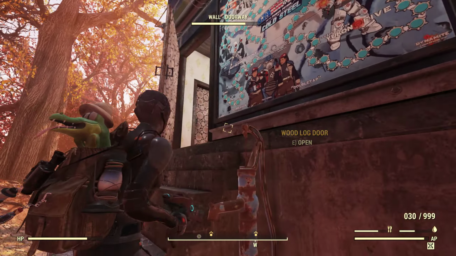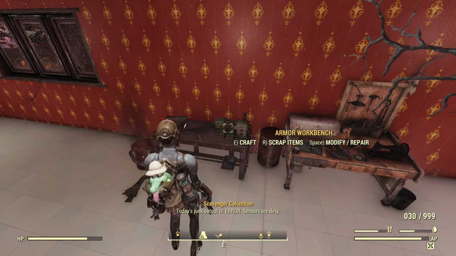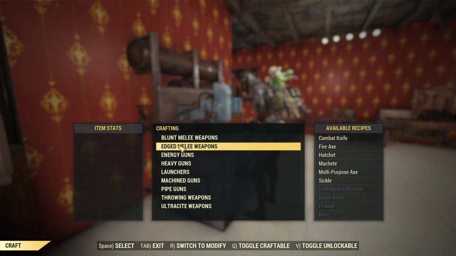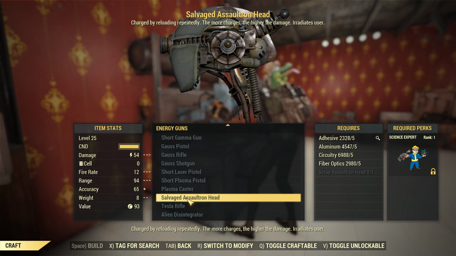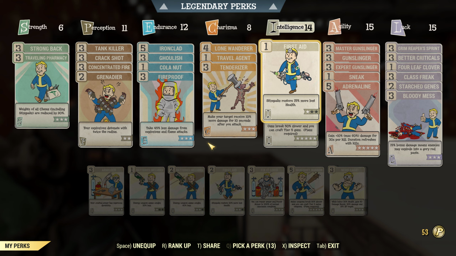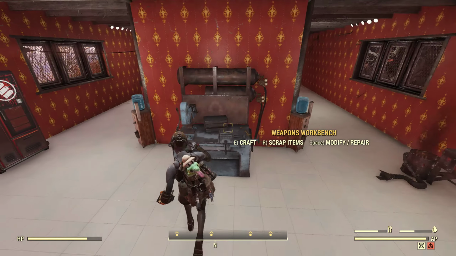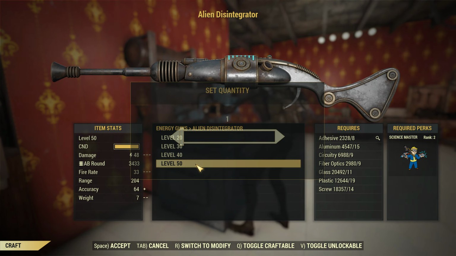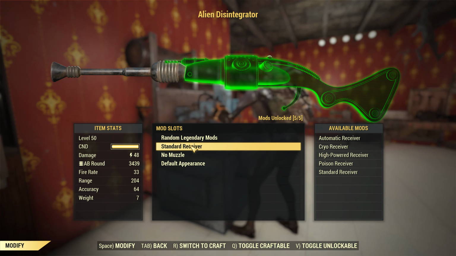I don't think I have modules left because I used so many modules to make so many of the Crusader's pistols. So, energy weapon. I think you need... we actually don't need modules. Science Master 2. Okay, let's do that. Let's take this off. There we go. Crafty, crafty. And energy weapons. Alien disintegrator. Level 51 here.